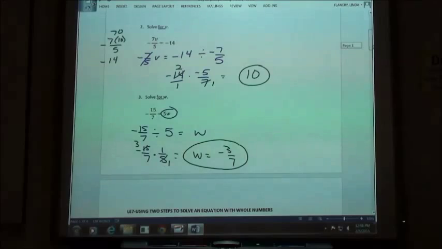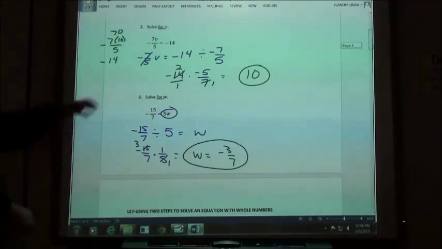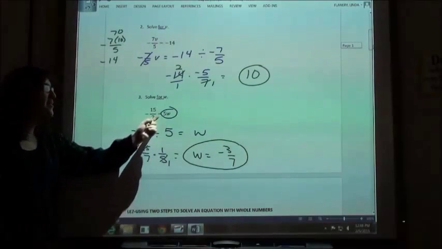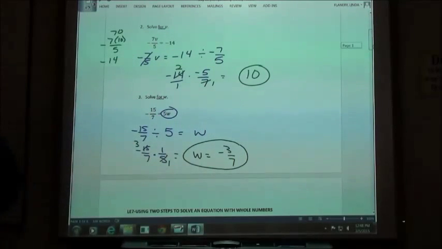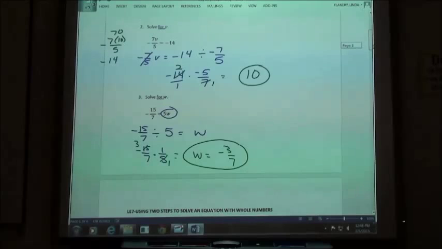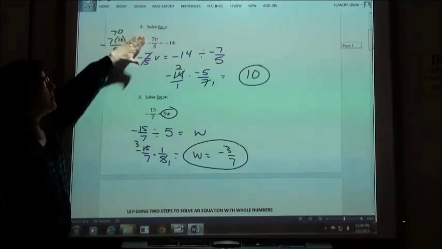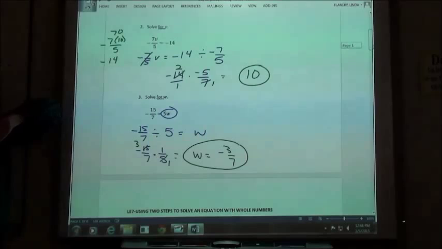So that's what happens: they take those shortcuts and they always just start flipping that fraction, flipping the fraction, but then they get to one where the fraction's not with the variable, and so you end up flipping the other number. And then people go, how come they didn't flip the fraction? Well, because they're really not understanding what they're doing. They're always dividing by the one that's by the variable, and that's the one that ends up getting flipped.